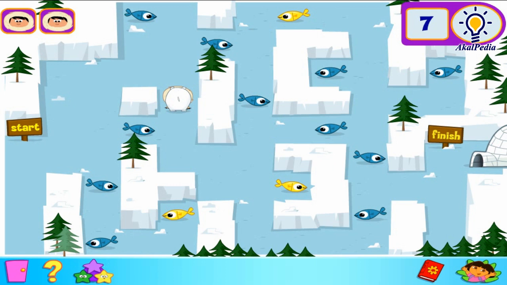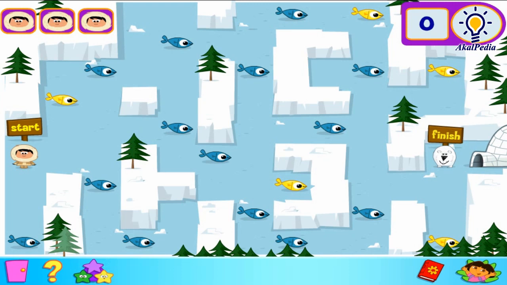If you lose all your lives, it's the end of the game. Your points. So shout look out in Spanish if you see one. Cuidado. Also, make sure you get back to the igloo before the time runs out. Otherwise, you'll lose all your points. Time to get fish foraging.